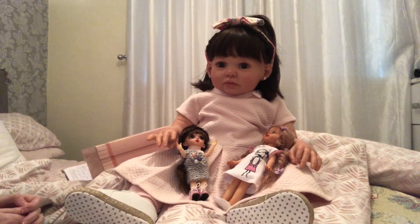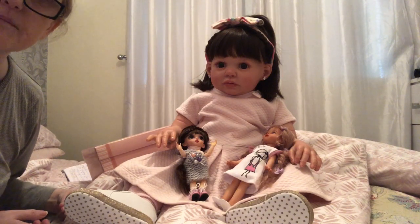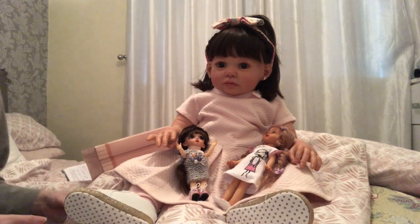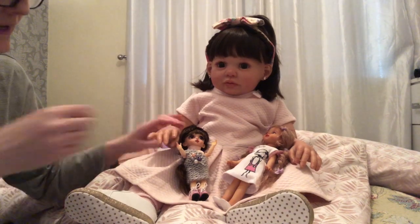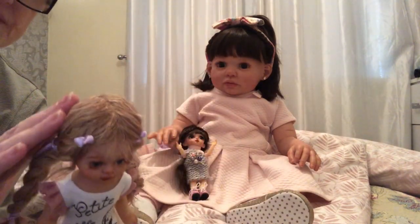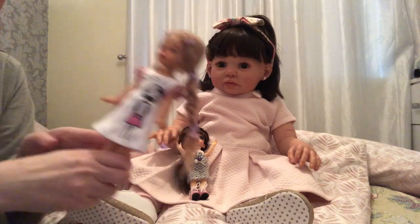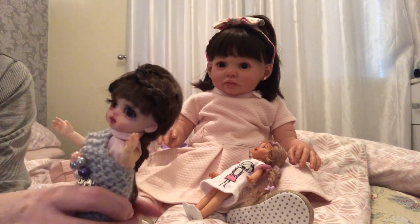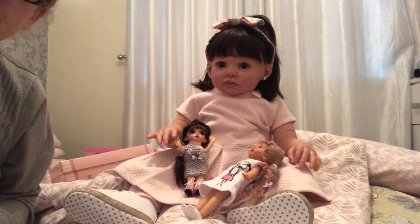Beautiful little July! Put suggestions down below, guys, for the lame sculpt — she will be done as a girl. I am now reborn pregnant! If you have any name suggestions, because I'm looking for something a bit different. Say bye, guys. I'm going to have to fix her fringe a little bit. The hair is coarser — definitely. But it's beautiful. August seems to have the human hair and it's just so silky and soft. Okay, I'll let you go. God bless everybody, love everybody.